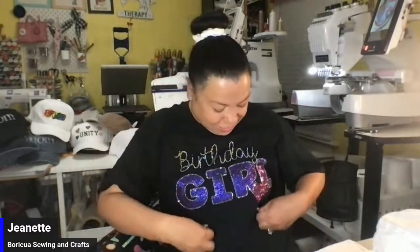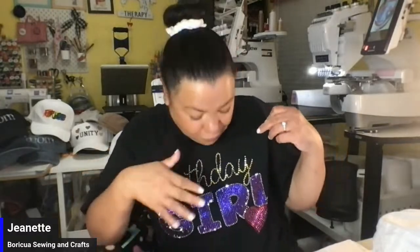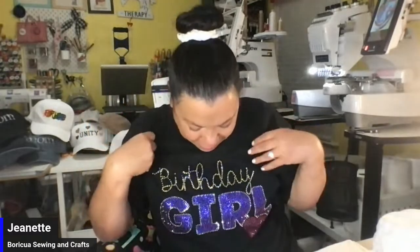Who embroidered your shirt? This is not embroidery, Sassy. This is rhinestones, and this was from the Crafty Puerto Rican. Julissa did this for me. I don't know if you guys can see the bling? Oh my god, I just love this. It's my favorite shirt. I'm gonna wear it all month because it's my birthday month. But no, it's rhinestones. It's not embroidery, Sassy.